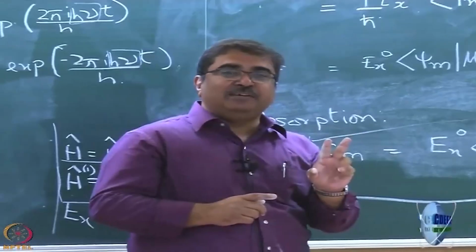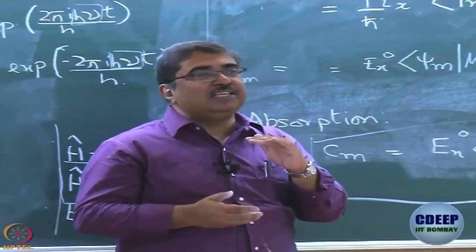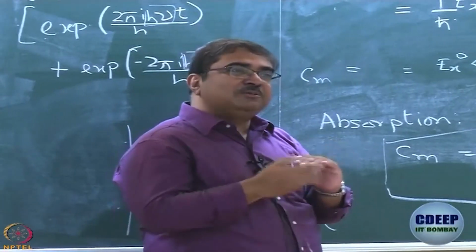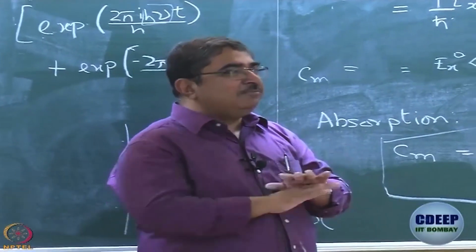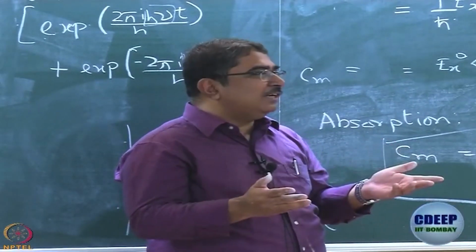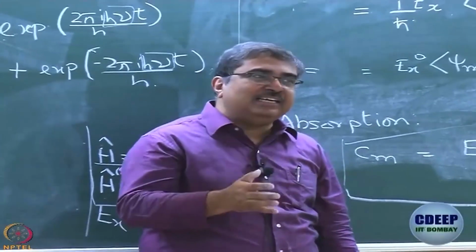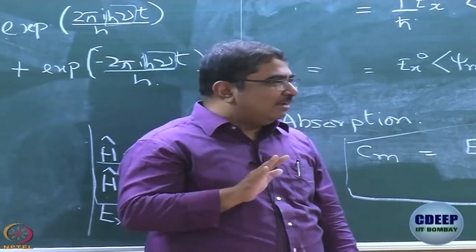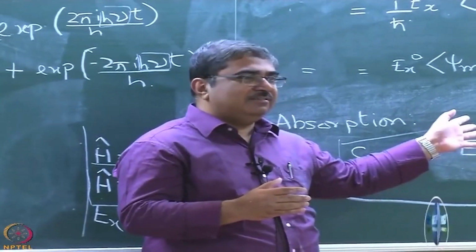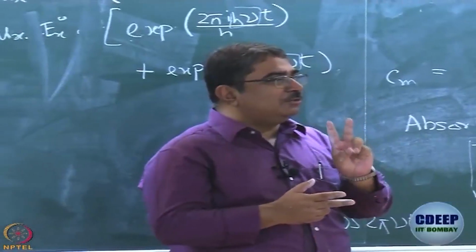The second important thing that we have learned is the Bohr resonance condition. We have seen that unless the Bohr resonance condition is fulfilled, you cannot have an induced transition, may it be absorption, may it be emission. Okay? We have been taking the Bohr resonance condition for granted so long, and it makes sense also, right? Even without doing any math, if we say delta E equal to h nu, we can understand it from our common sense. But what we see is that we can arrive at it using uncommon sense as well. Okay? So, these are the two take home messages from today's discussion.